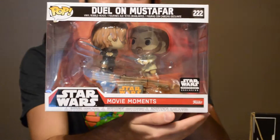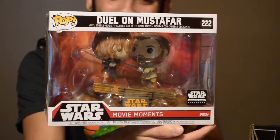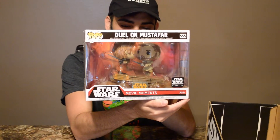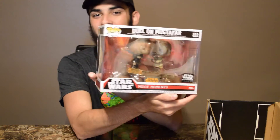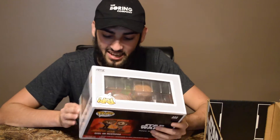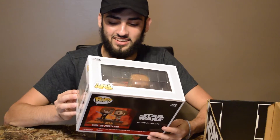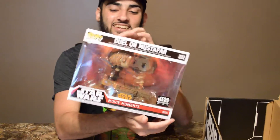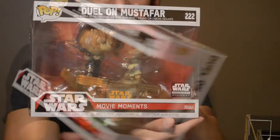So that's the pop right there. Anakin's eyes are actually yellow and they have that red ring around them, so it's like, you know, evil. And he's got his blue lightsaber. You've got Obi-Wan on the bottom because Obi-Wan doesn't have the high ground yet. But that looks super cool — got his Jedi robes. I'm actually going to take this one out of the box towards the end of this video and do a quick 360 so you guys can see it in better lighting. I love how they did it — they have lava on the bottom, they're on a little platform, and then they have Obi-Wan and Anakin right on the top.